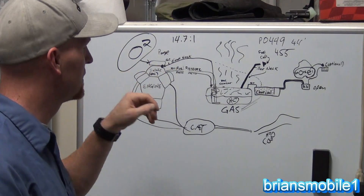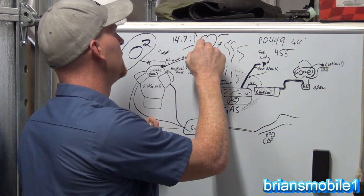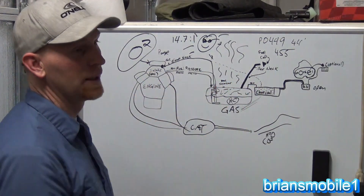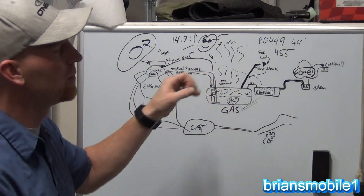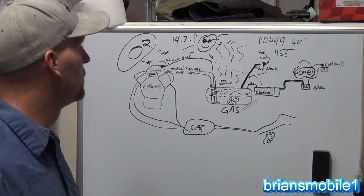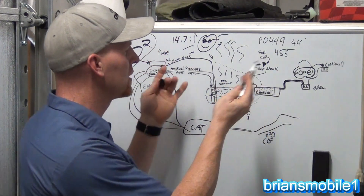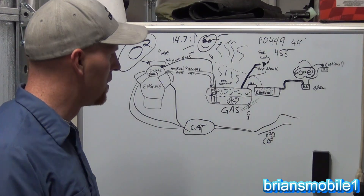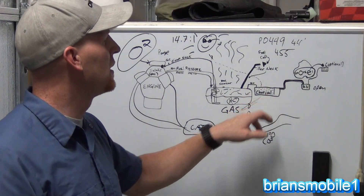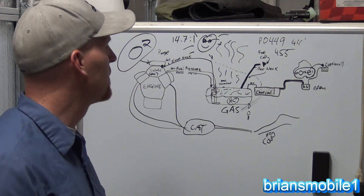So these hydrocarbons — what happens is the tank has to be able to expand. You've got a nice hot day, sunshine beating down, and it causes your gas tank to expand. You don't want your tank to pop because then all these hydrocarbons go into the environment. So you've got to be able to have the tank expand and contract, and at the same time capture those vapors and reuse them. We don't want a leak out the gas tank on the ground because we'd be wasting money. So the geniuses in the automotive industry have come up with a way to capture it. Charcoal is depleted of hydrocarbons — it wants to grab all the hydrocarbons it can. Whatever's expanding out, the charcoal's going to get it and hold on to it until the time comes to send it into the engine.